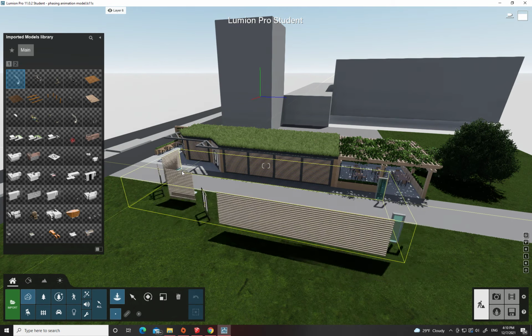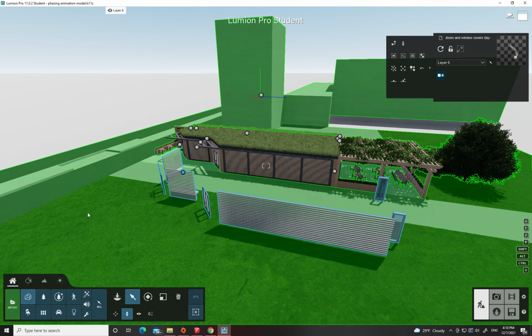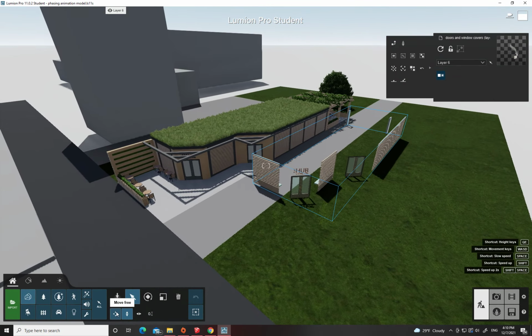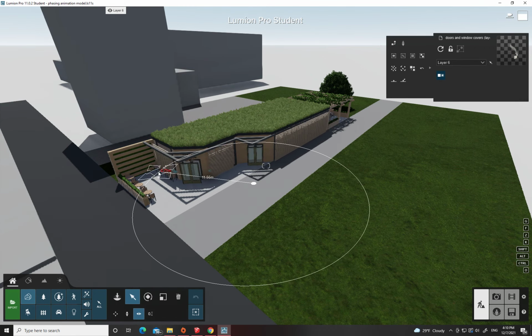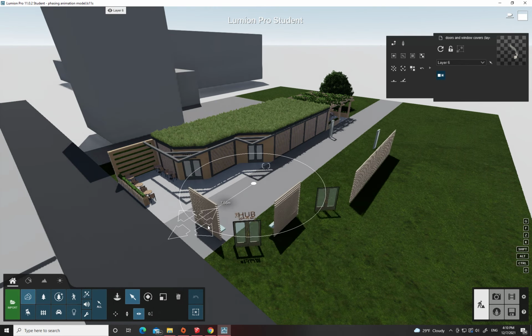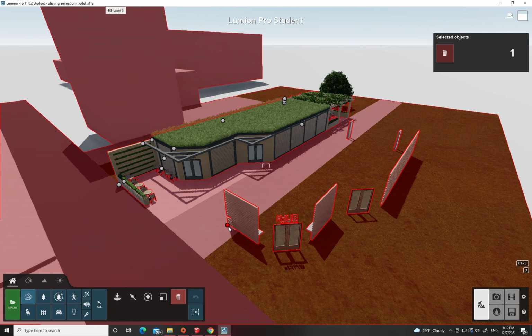But if it wasn't already there, you'll place it down on the ground, and then you'll just kind of grab it. You can use these move options at the bottom. It's already on the ground plane, so I'll just slide it over, and you just slide it into place kind of where it's supposed to be. It takes a little bit of messing around with, but that's how you do it, and you kind of put your model together piece by piece inside the program as you load it in, okay?